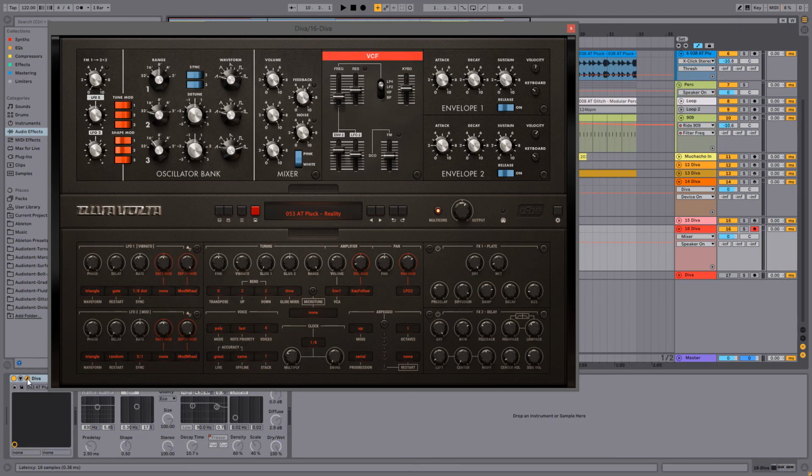Okay, so next up I'm going to show you something that's easily the most requested effects related question I receive, and it's also the easiest too. So the question is, how do you make your own risers that don't sound cheesy? Well, cheesy is all in the ear of the beholder, but the technique I use is very simple.